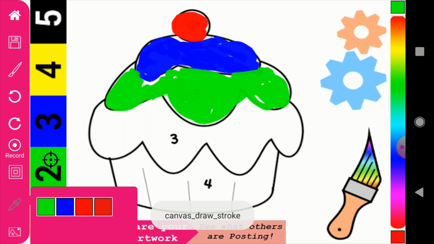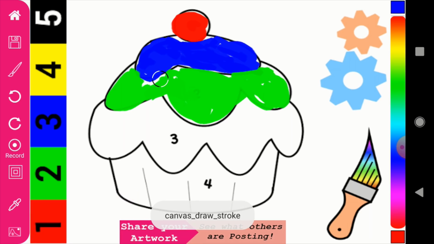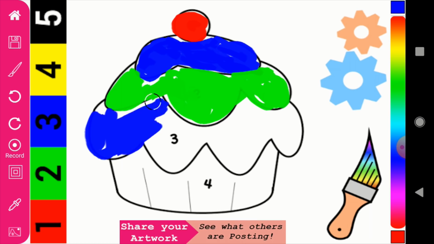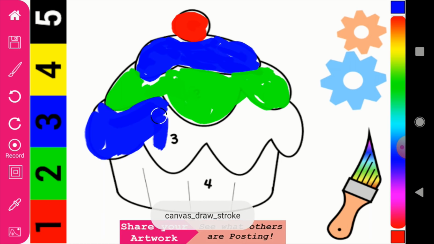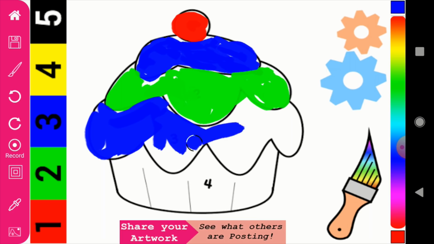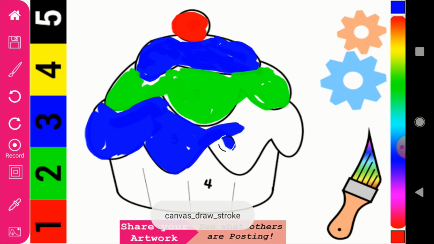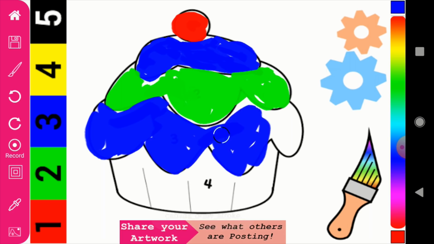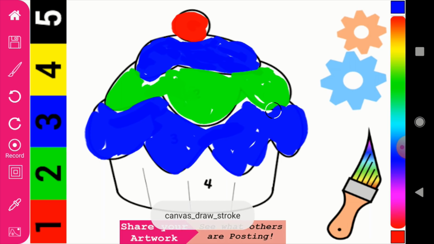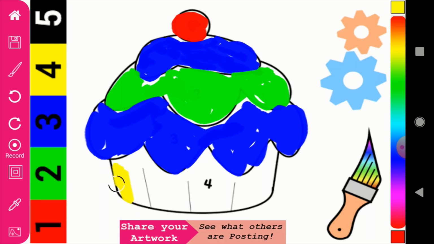Well, we already know 3 is there, so it's just simply pick it from there, and we're back to 3. And then finally 4. So again, 4 there, and check, we have 4.